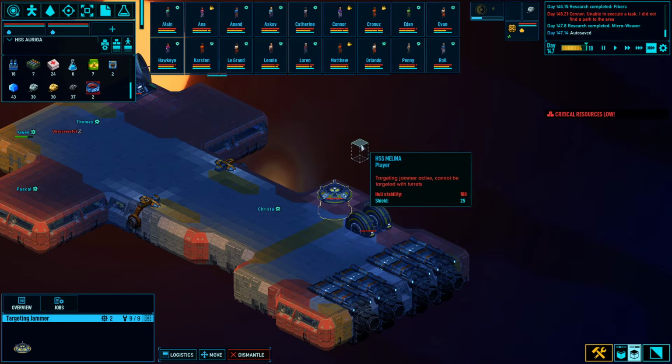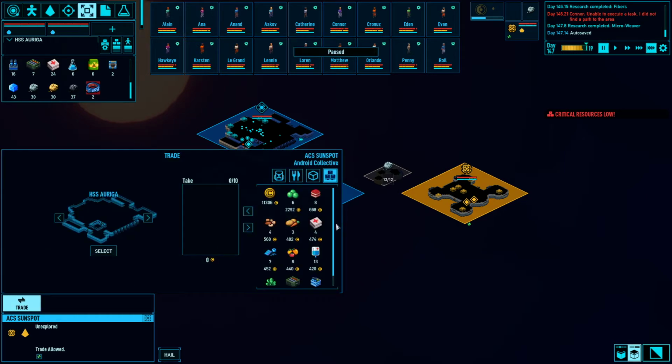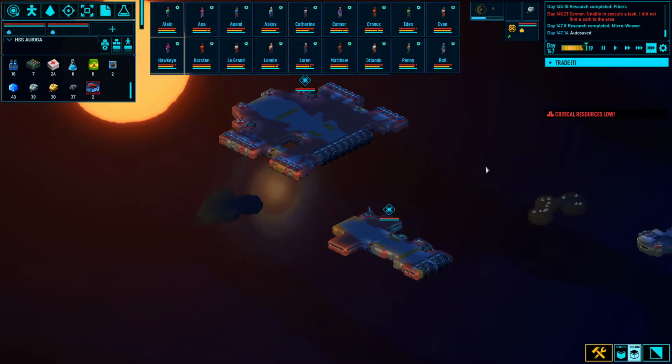NPC ships generally do not have targeting jammers, but you will sometimes see them on space stations, like the Military Alliance prison stations, for example. If you see them, realize that it means you can't fire at that enemy. Your weapons will not be effective, so you're going to have to take it by boarding if you want to take it at all.